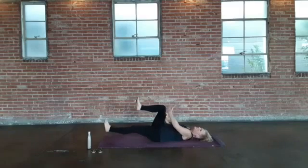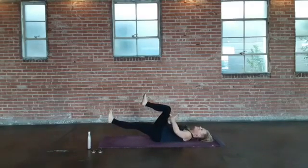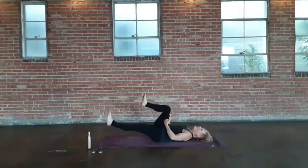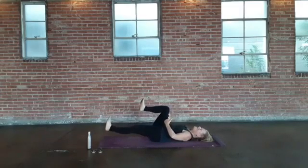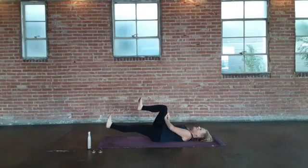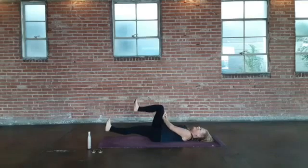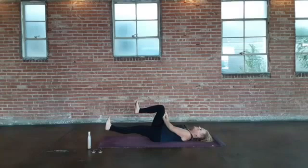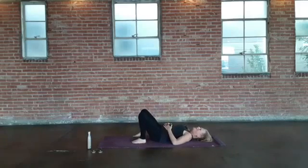I don't want that. So I'm going to draw my belly down and have my lower back come down into the mat. My belly is drawing down. I'm extending long through my left leg, pushing, pushing, drawing down, extending. Push, push, draw down, extend. You should be feeling this in your core. Push, push, draw down, extend. One more time. Push, push, draw down, extend. And then release. Great job.